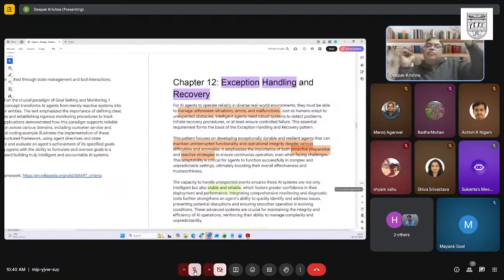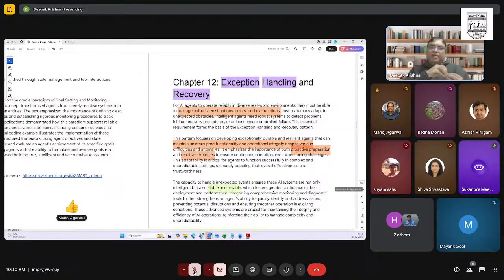Suppose I have to execute 10 steps or 10 prompts. I was able to execute only 4 of them. After that, I got an exception, and I am in the catch block, right? So how can I now recover to the normal state? That technique also we will try to learn today in the world of agentic patterns, right? So I think the context is clear to all of us, where we want to handle any unforeseen situations, error, or any malfunctioning, right?